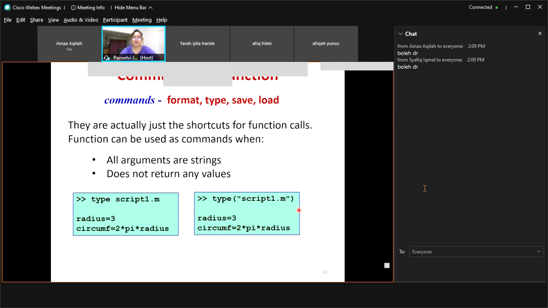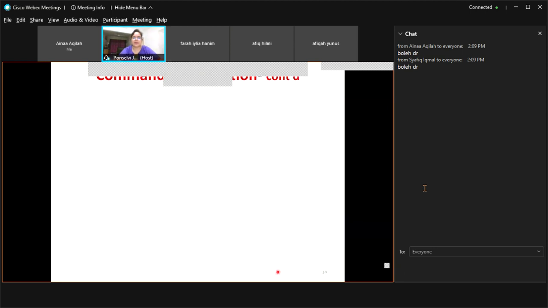In the same way, you can type script1 with the same file name but with the .m extension. Your output is the same. Both commands display the contents of the file script1.m in the Octave command window.